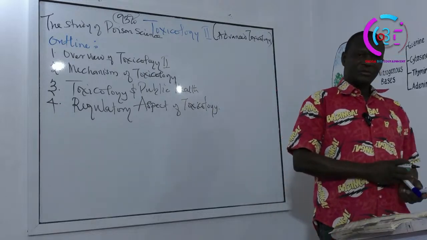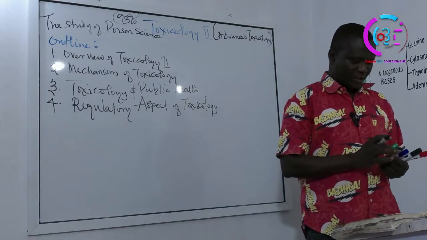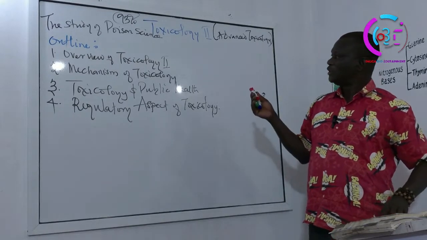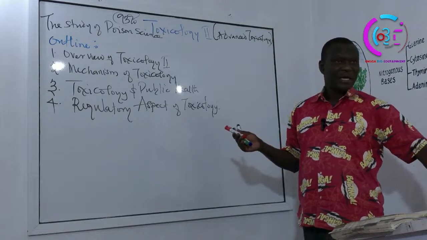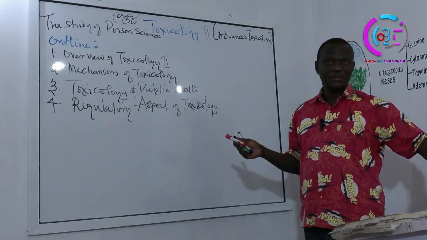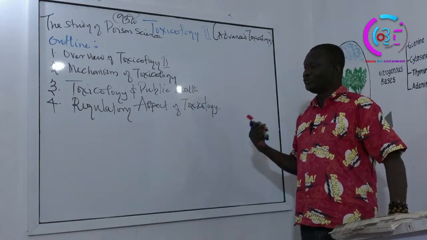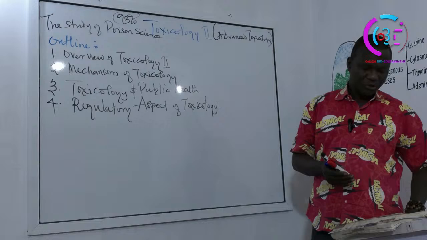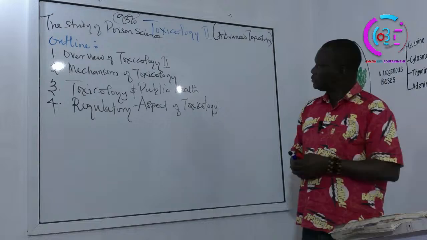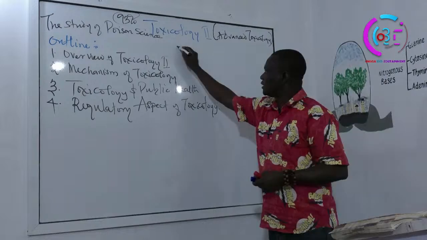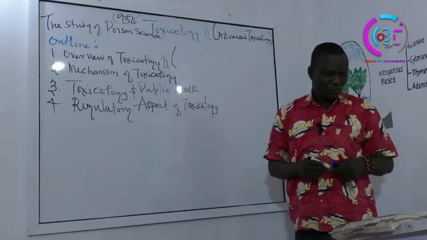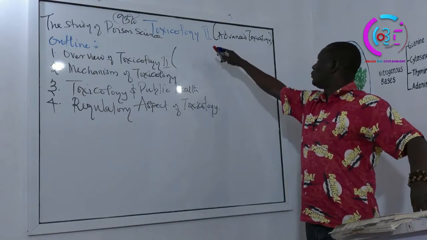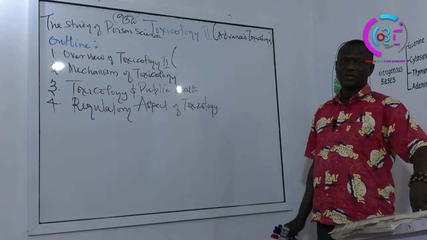I told you in the early part of the discourse that whether a substance is going to remain toxic will actually depend on the dosage. So now quickly let's start with the overview of Toxicology 2. Just like I told you, this Toxicology 2 is an advanced form of the foundational toxicology.